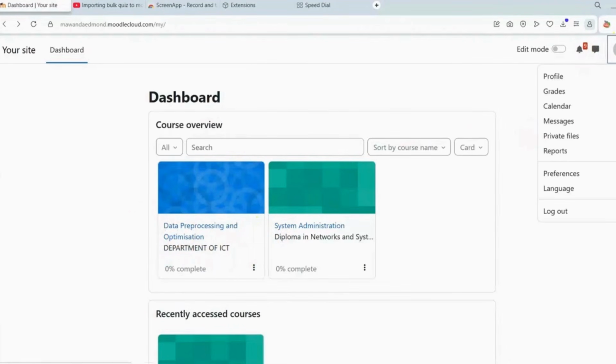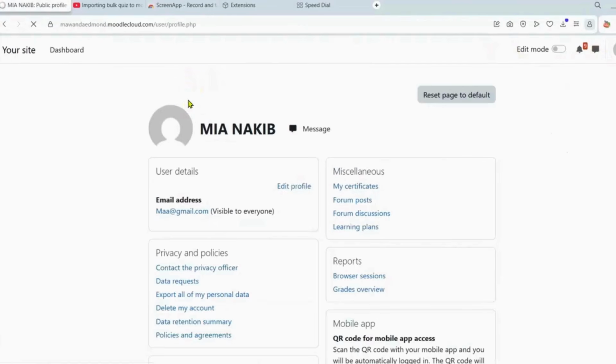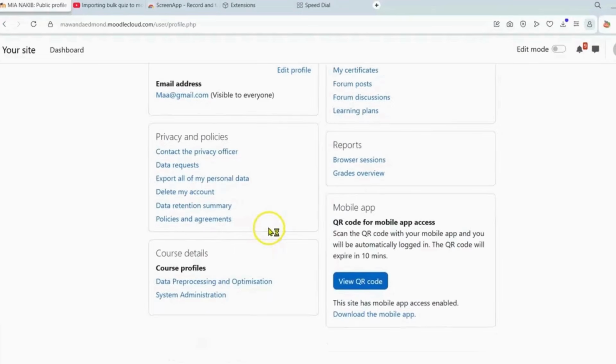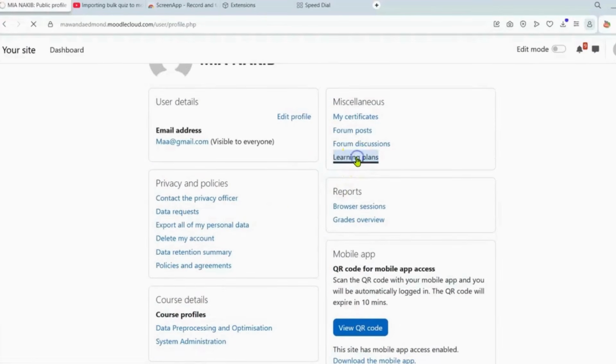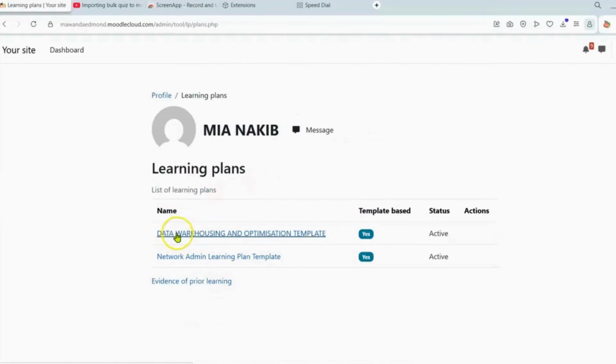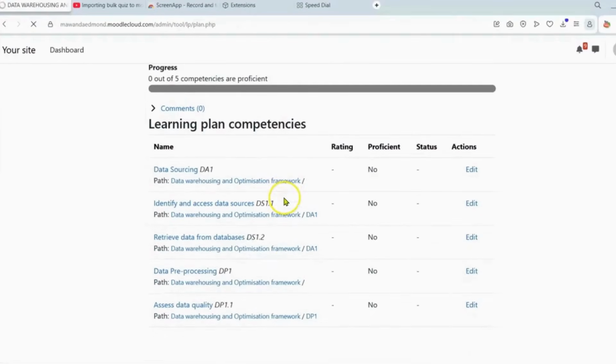And if the student goes to their profile, not the student, the learner. In TVET, we are talking about the learner. So you can see he's enrolled in 2 courses, and the plan we are working on now is data warehousing and optimization. Okay. So if the learner clicks that, they are able to see the plan, and then all the competence areas.